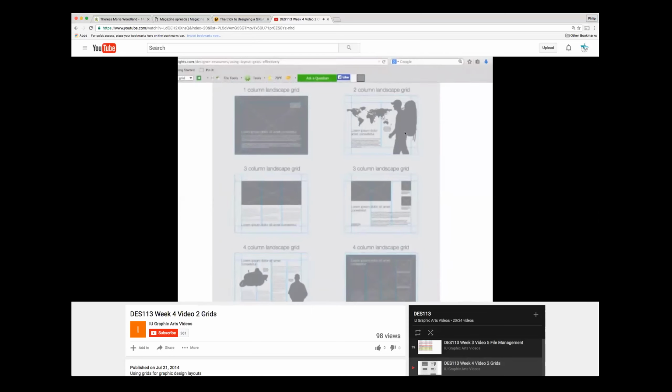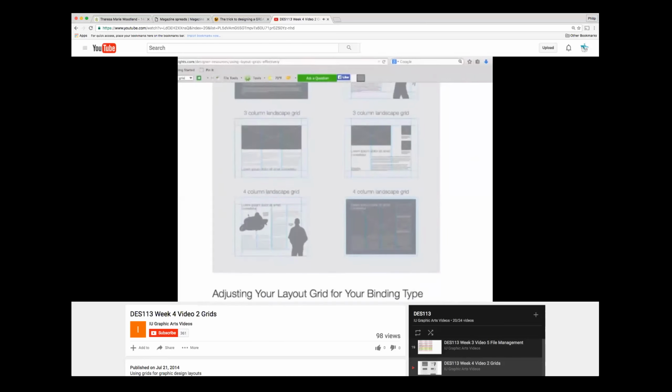But let's say that we had the luxury of a whole big website screen to work with. The 2-column and the 3-column are very common here as well. We start to see more evidence of 4-column grids because we have such a wide screen to work with. The same principles apply. You honor the grid, but then you break out of it occasionally, maintaining readability at all times, bleeding off the edge when appropriate.